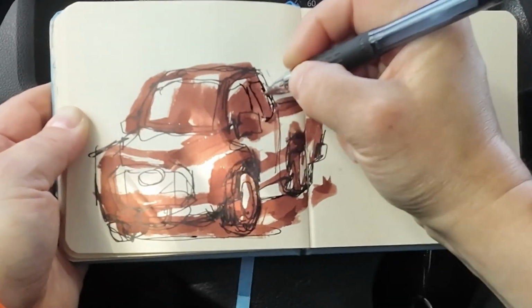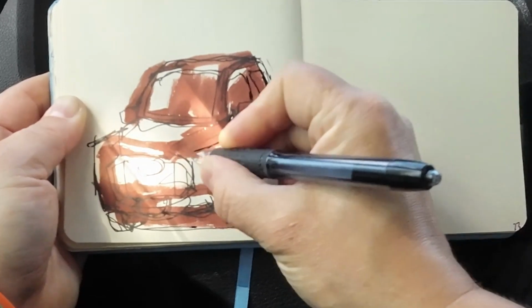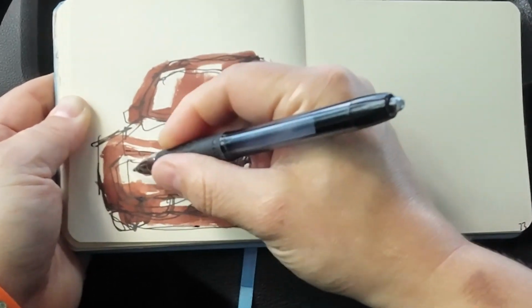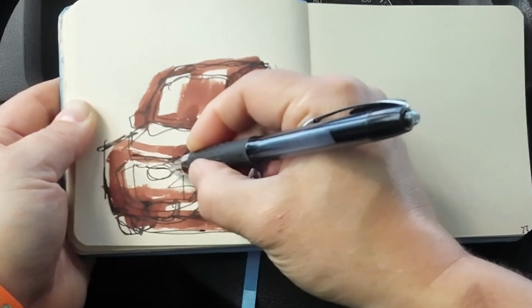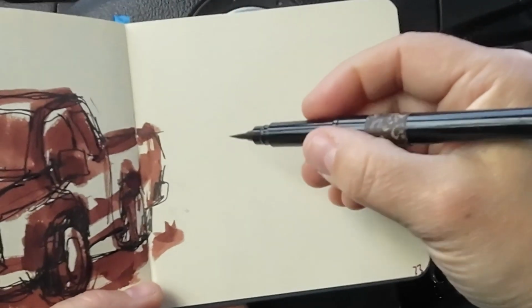I really do like that brown ink. It's kind of a sepia color. I added a little, I think, yellow to it to make it a little more sepia-like and less purplish. This is a very purple shade of brown.